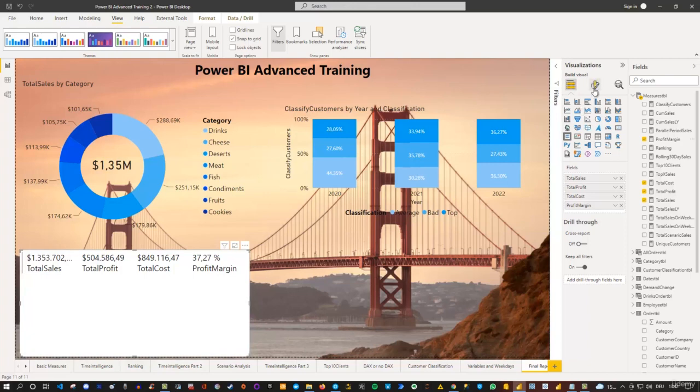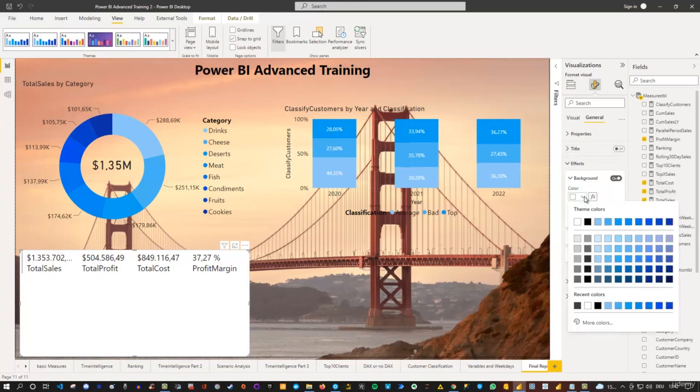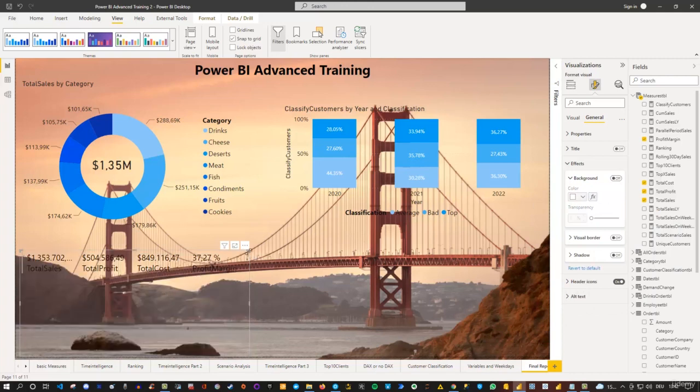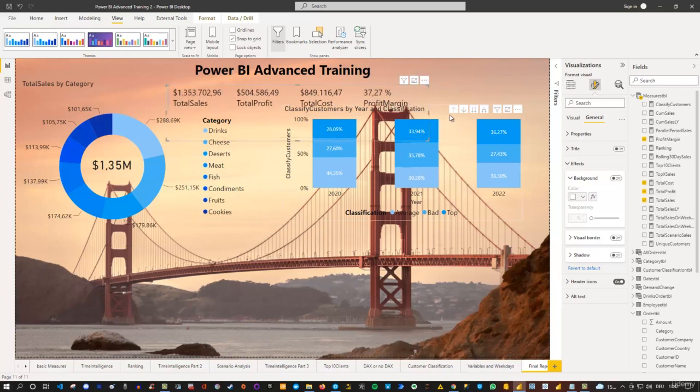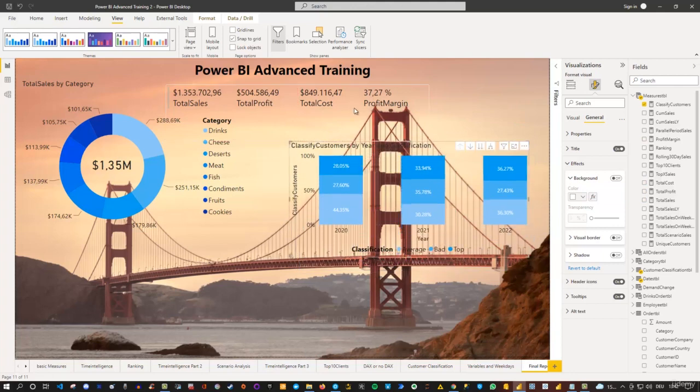I think that's fine. Actually, this one as well. And then I'd like to actually go to the formatting option here as well, General, go to Effects and actually get rid of the background. So actually remove this completely here. And now we can see our KPIs here. And of course, we can also place them somewhere. Maybe here on top. Let's drag this a little bit down here like that maybe. And then we can add those maybe somewhere up in the top here, right?